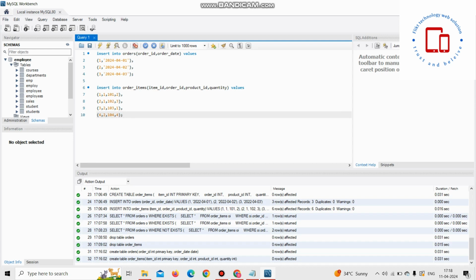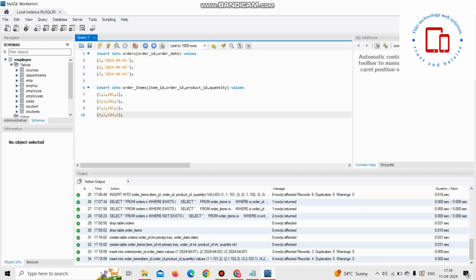I have inserted the orders and order items in the tables.